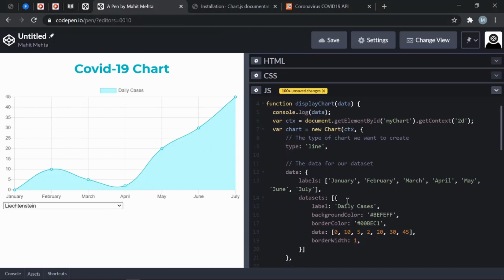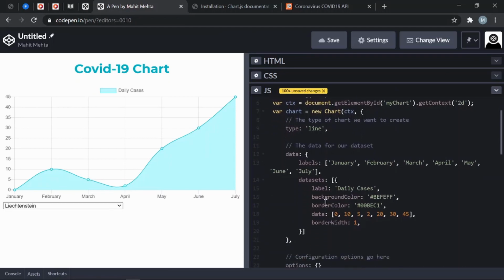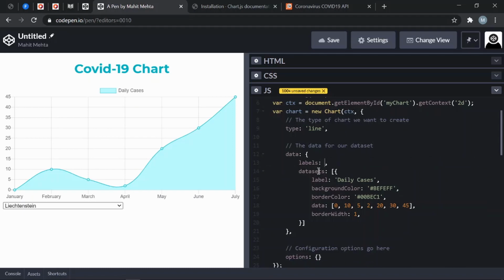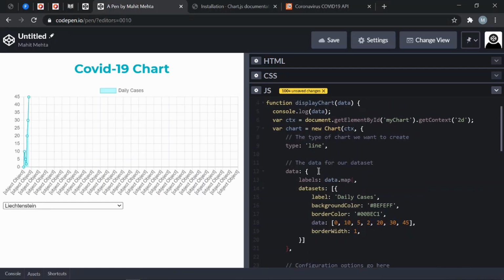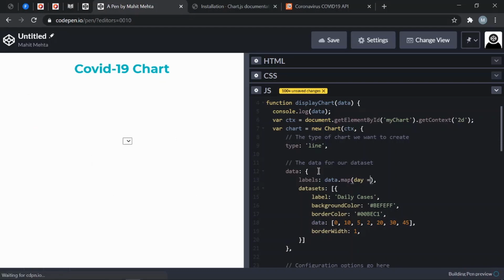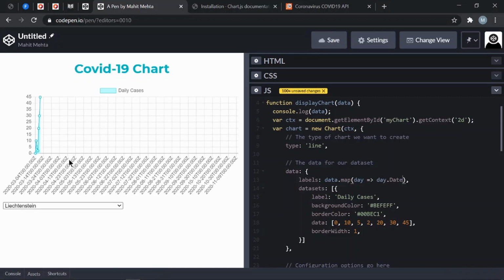So we can write in the labels section over here, data dot map, and we can just say each day, and just return the day dot capital D, because it was capital. It's not a function. Sorry, so many errors. But now we're gonna get all of this down here. Now we got all the times. Basically, we got the x-axis labels.